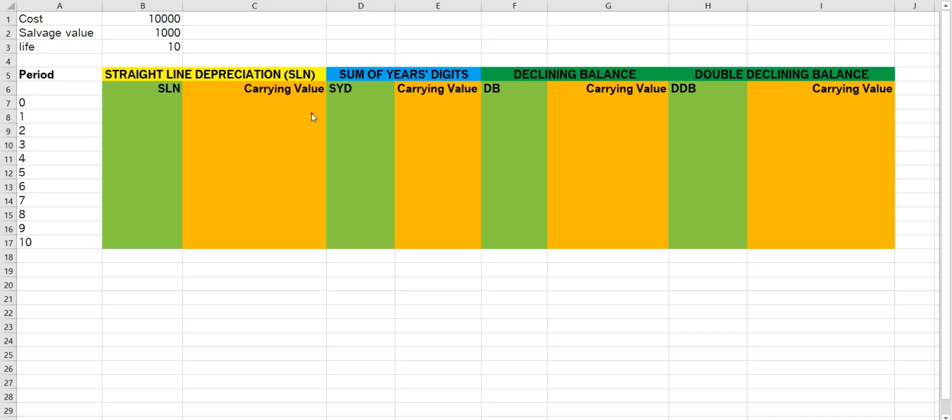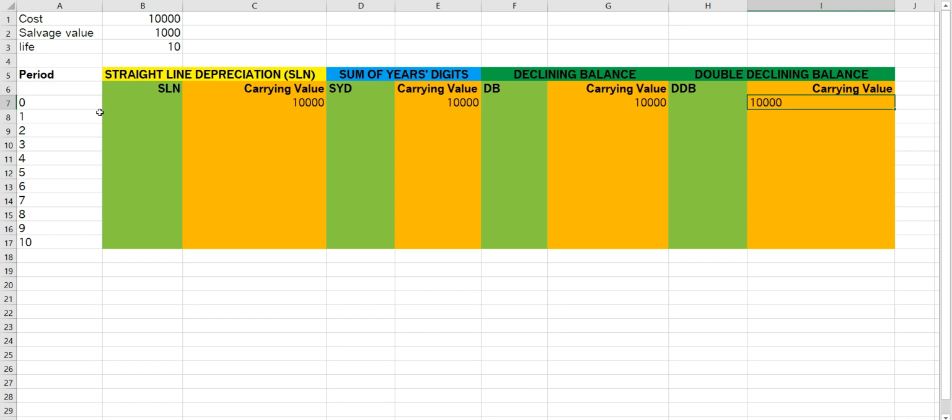I'm going to calculate depreciation for a period of 10 years, but initially, in period 0, the carrying value of the asset is going to be 10,000 because there is no depreciation in year 0 or in period 0. So the cost of the asset will equal the carrying value, and that will be 10,000.